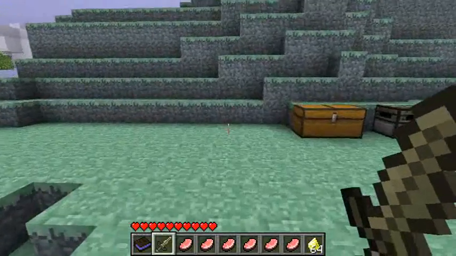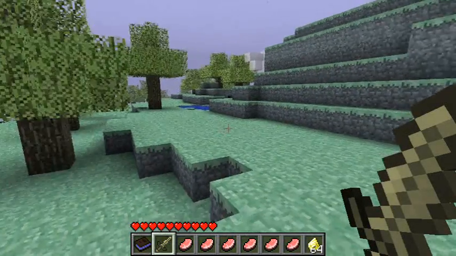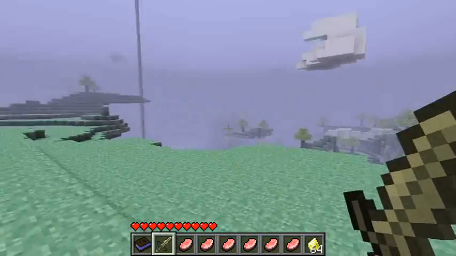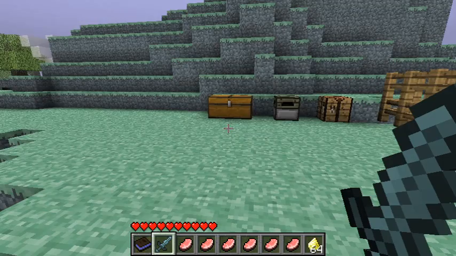Now, the trouble is, chaps, that this item here is the Holy Sword. The Holy Sword will dispatch chaps such as zombies and skeletons and zombie pigmen in rather rapid fashion. Unfortunately, there aren't any of the jolly Aether, as you know, so we can't show you that. But if you find those chaps, you can use this to slice them in a very quick fashion. So yes, it sort of does an undead type of character. That's right. Jolly quick.